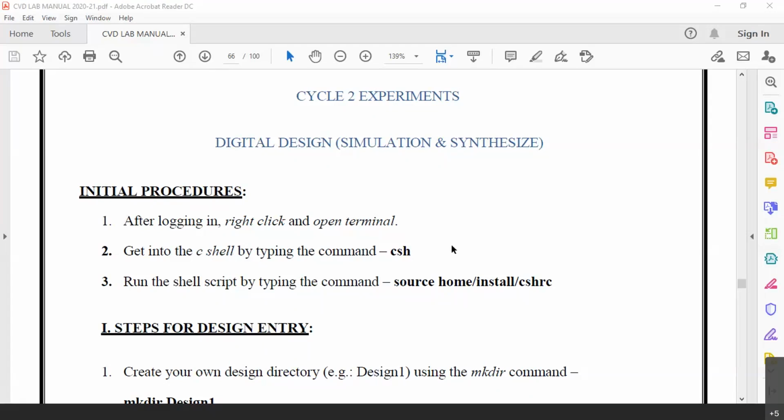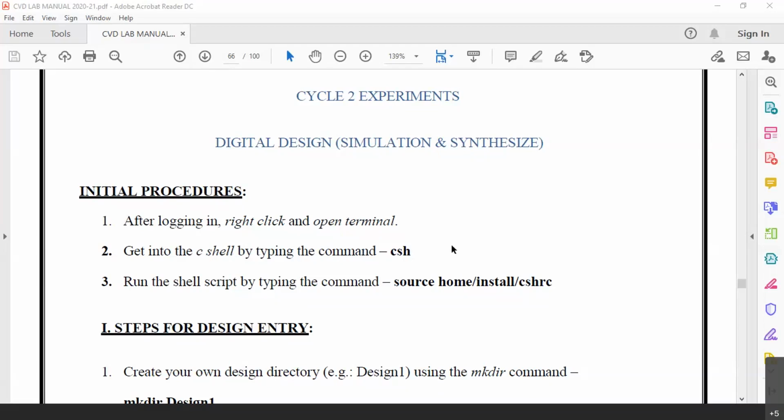As you already know, any operating system has a kernel at the center, around which we have the shell, around which we have the command interpreter. That means the interface between the user and the system is by means of a command interpreter. Then we have a shell, and the shell has a connection to the kernel. The kernel has a connection with the hardware.